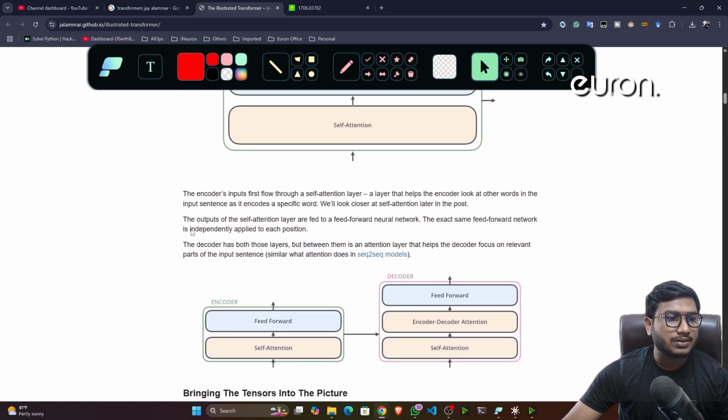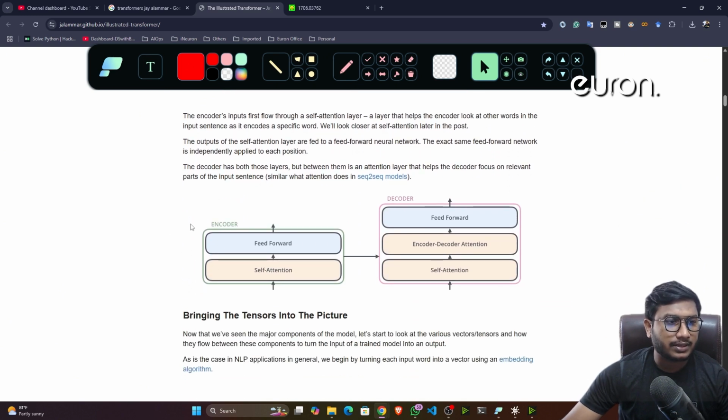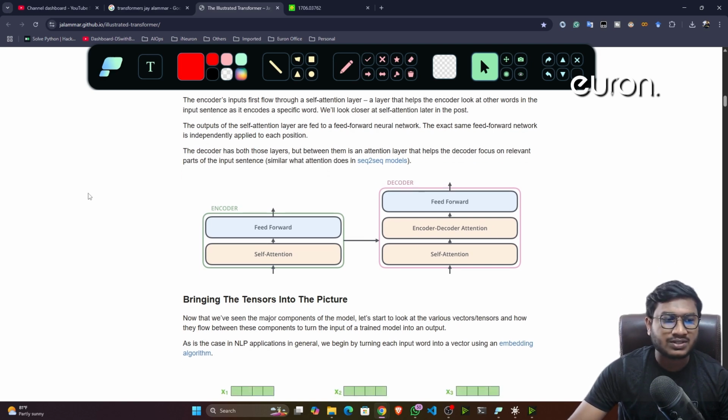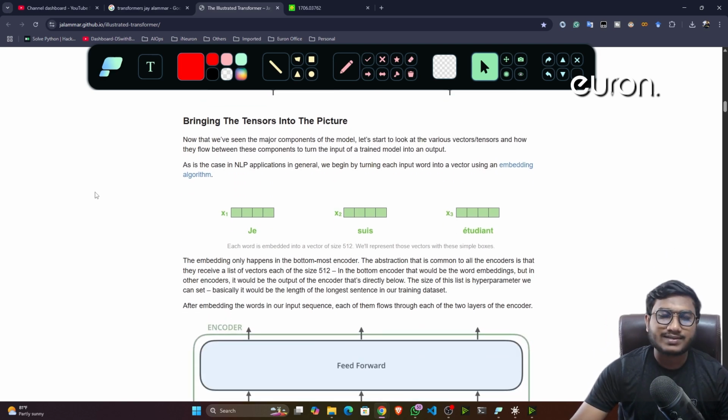Now you can see this is the overview. So in the encoder layer we have self attention and feed forward, and in the decoder we have self attention, encoder decoder attention, and feed forward. Now what is encoder and decoder attention? After explaining this particular self attention, I'll talk about this part, but you can consider they're combining encoder and decoder attention layer together and they're using it inside the decoder. This is another layer actually they're using inside decoder. That's it.